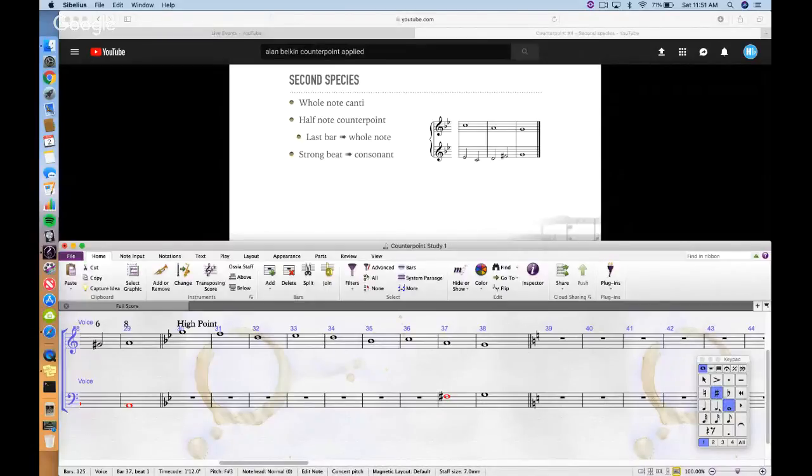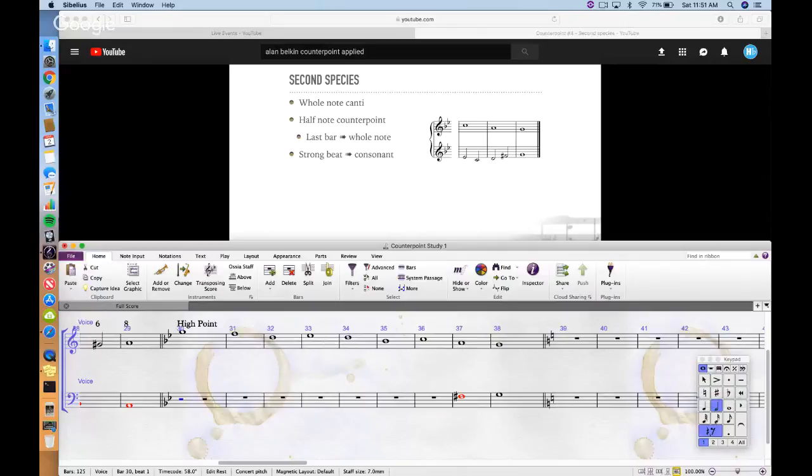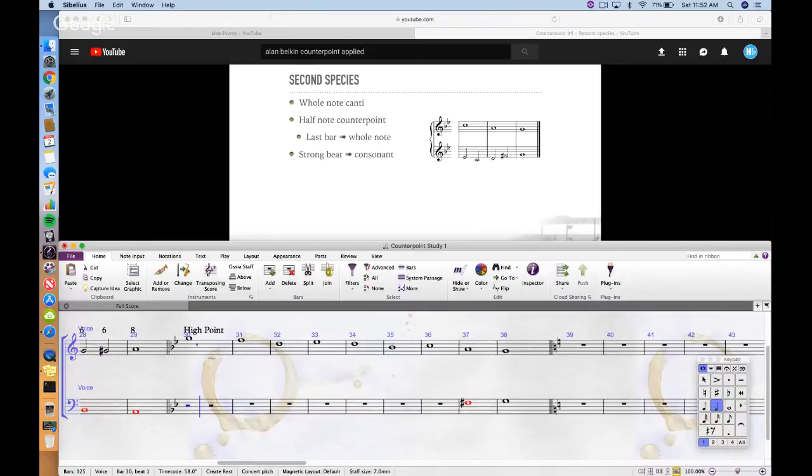Oh, but it's second species. So I'm going to have to move that over. So let's just do this together. I like starting on a rest here to give us a little bit of break. And again, an easy way of doing this to figure out what a third or a sixth is, you just go a third above this note, which is B, or a third below this note, which is E.